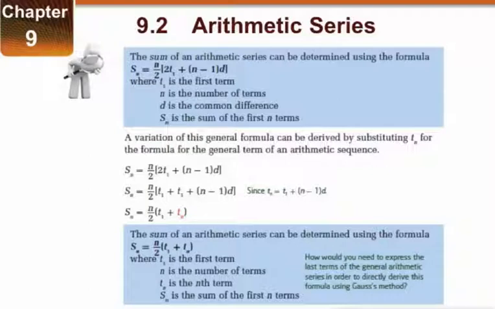We've actually got two formulas that we can use, depending on what information is given. We're always going to be dealing with Sn in either formula, the sum of n terms. In the first formula, we'll have to deal with n twice. How many terms? In the second formula, we have to deal with it once. In each of the formulas, we'll have to deal with T1, the first term in the sequence.